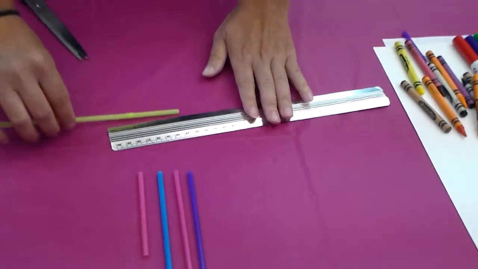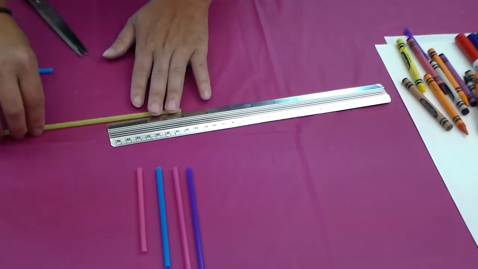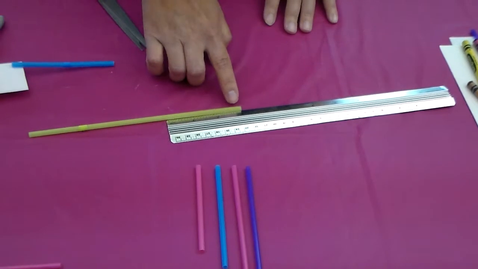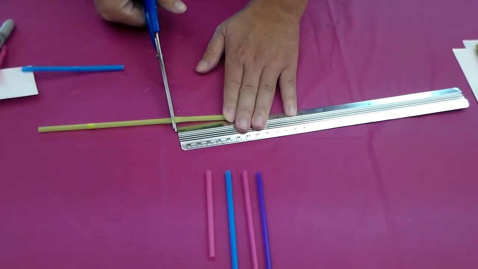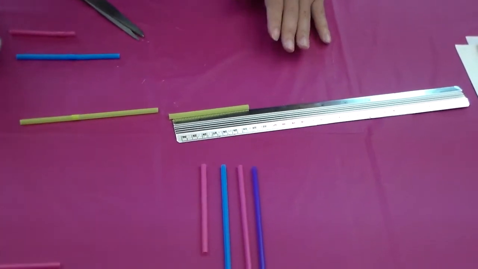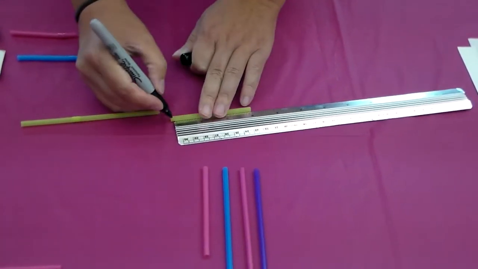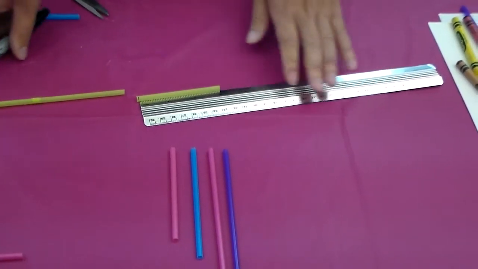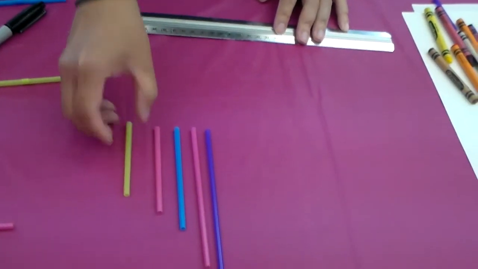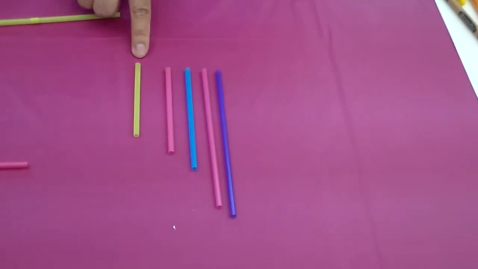The fifth one it's going to be the shortest one. Okay so it's going to be three inches. So and then you cut it on the line like that. If it's hard for you you can take a marker and then you can put a line in there so you know where to cut it like that. Okay so this is just an example. So you have one two three four five straw.